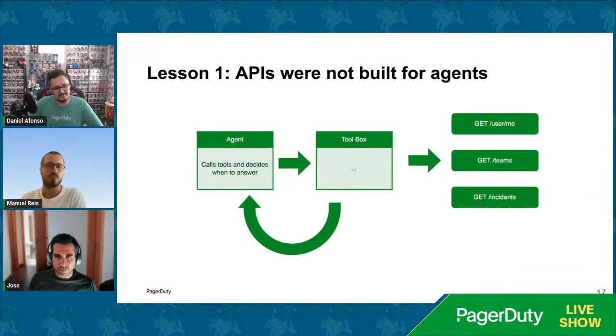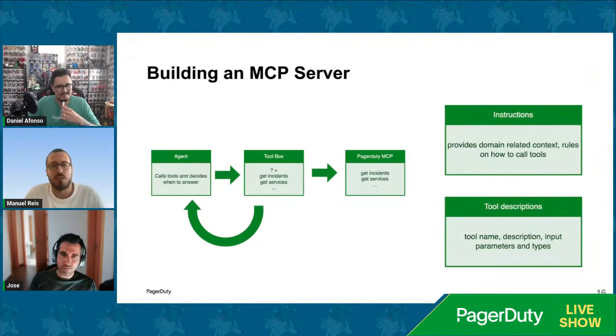Manuel, do you want to talk a bit now, or should I continue? On the previous slide, the only thing I would add is that it needs to be self-explanatory. The instructions need to be very crafted. And once again, if you have developed agents, you know how tricky this is. But now imagine doing that without even knowing which LLM the user will use. Yeah, exactly.